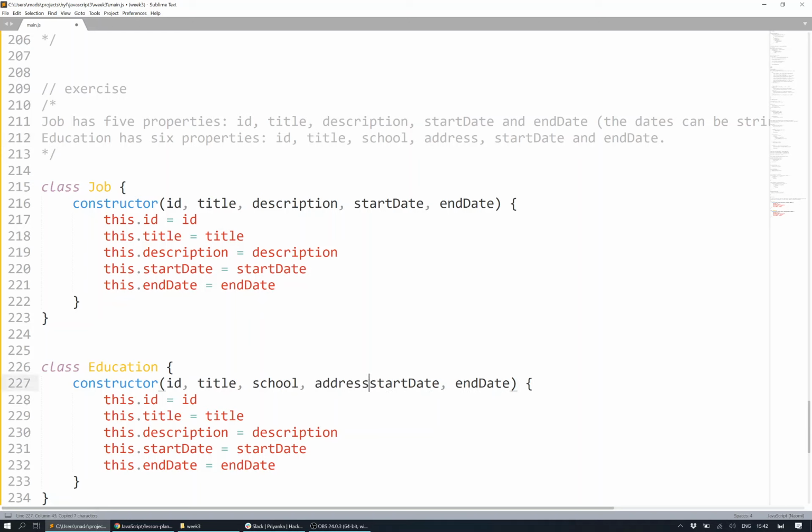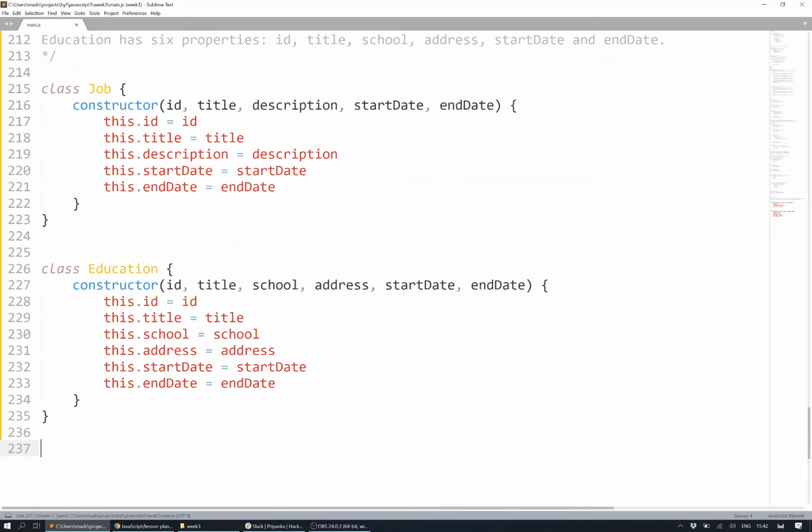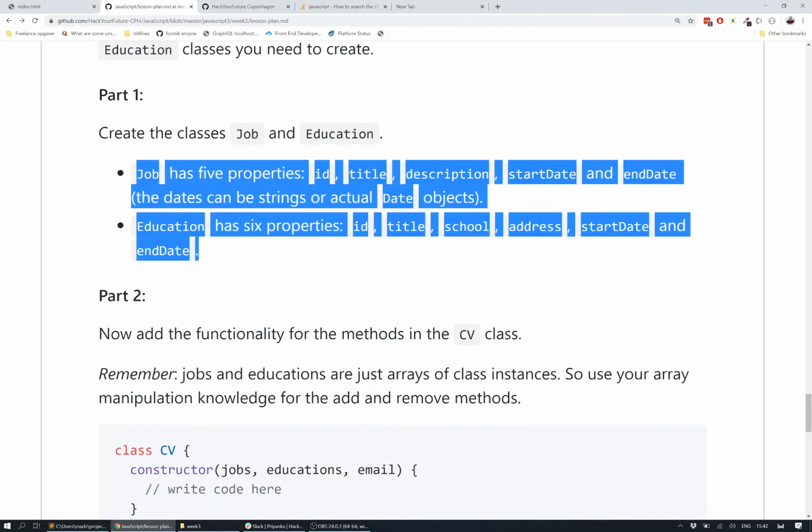Address. Okay, so this is the first part of the exercise. I assume most of you got this one. Hope so, at least. Please say so if you didn't. Okay, so we create these 2 objects that just store the variables that we give. Let's look at the next one.